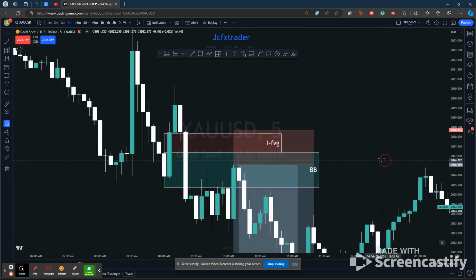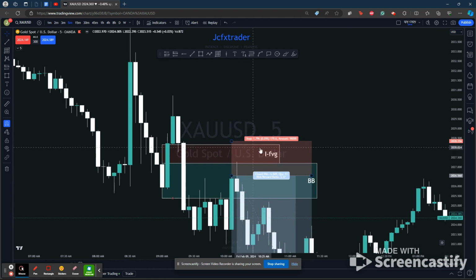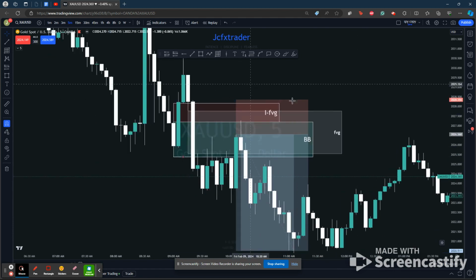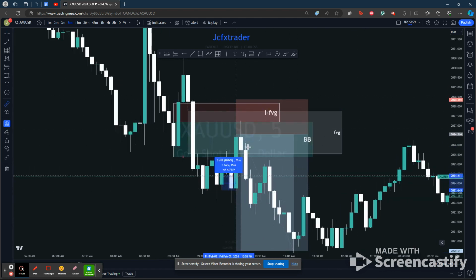First, if we were to take everything, we would see that we get a break of structure, right? Then we see that because this break of structure was created, these fair value gaps and this bullish order block were disrespected, so they both become inverse. Not only do we have the inverse and the breaker block, we also have a regular bearish fair value gap, right? So now we have 4 confluences that are paired in one, and we see that price reacts off of it and heads lower.